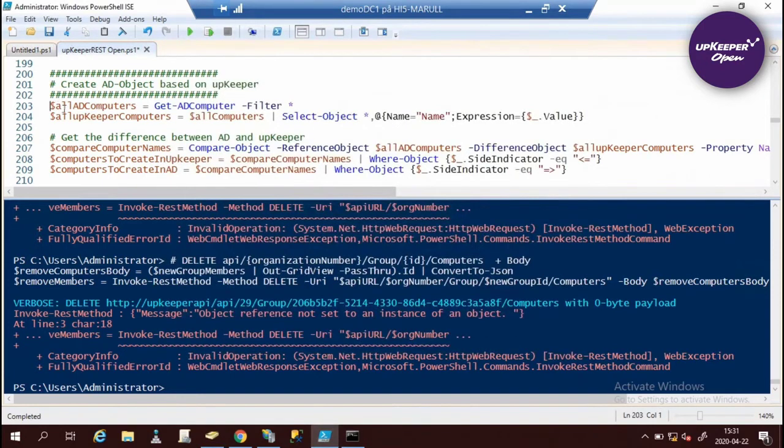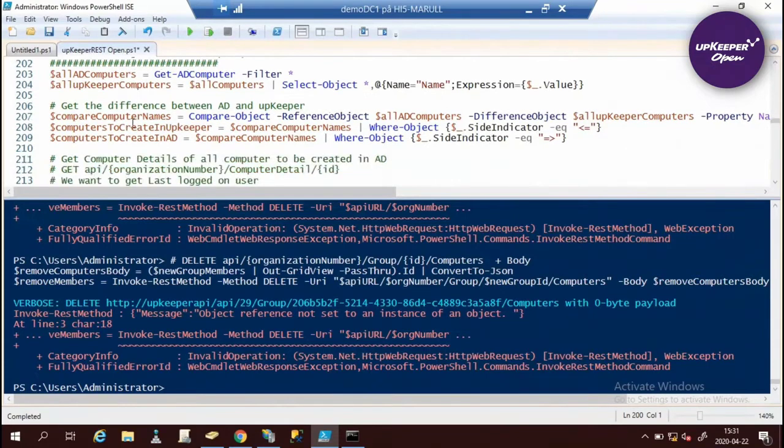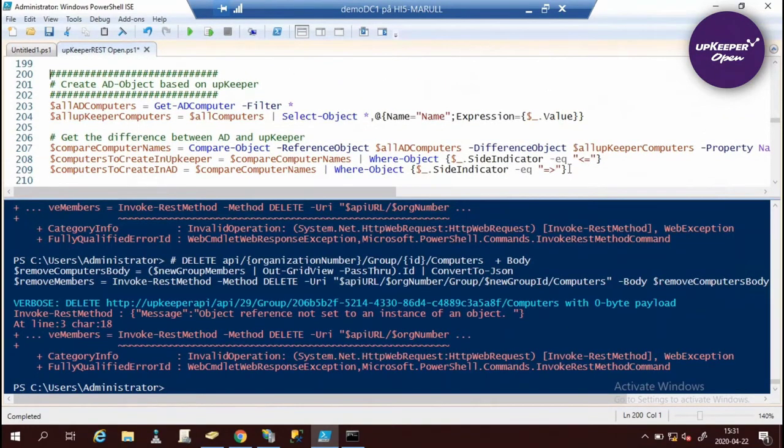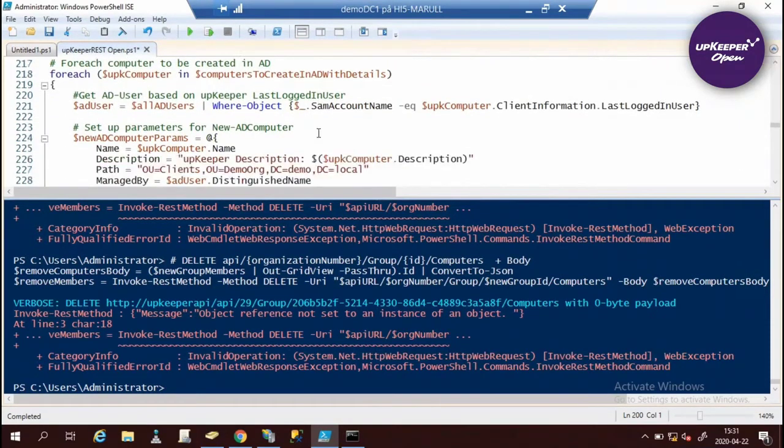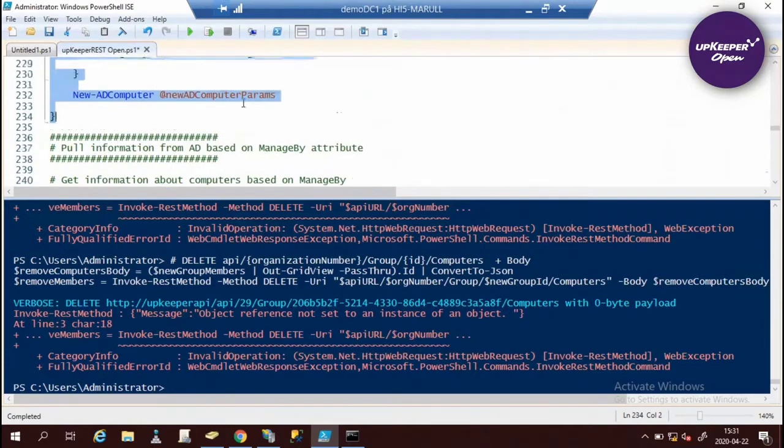upKeeper. So in this environment, these computers aren't AD connected, so I will create those computer objects. Not very useful, I think, but I will just skip the explanation of this part.